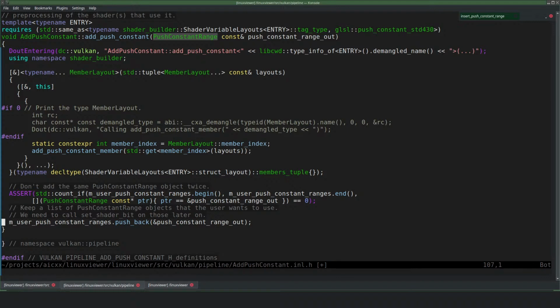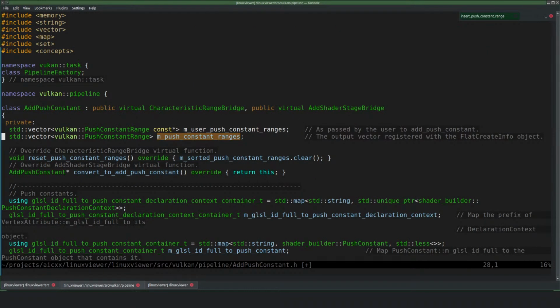And then, when we detect that some push constant range is being used in a shader, I have to call that function on the range that is stored. Just write this. I might need an accessor, but I'm not sure yet.